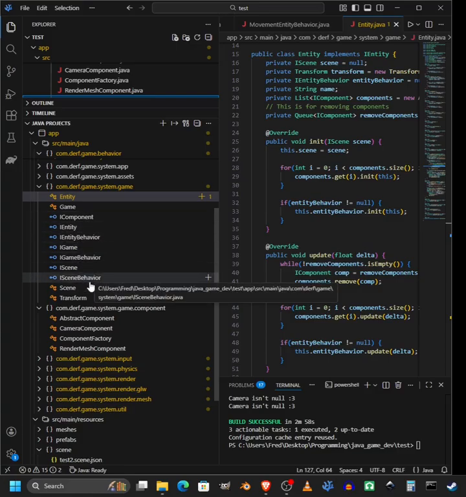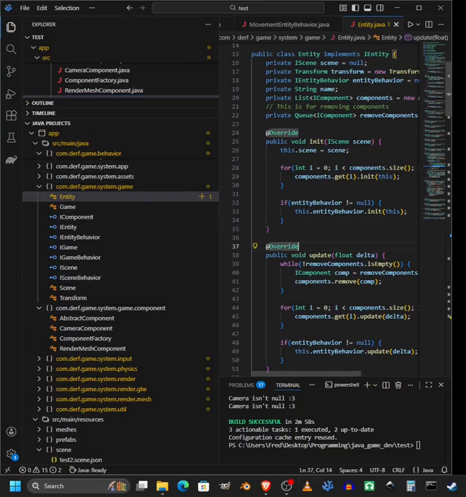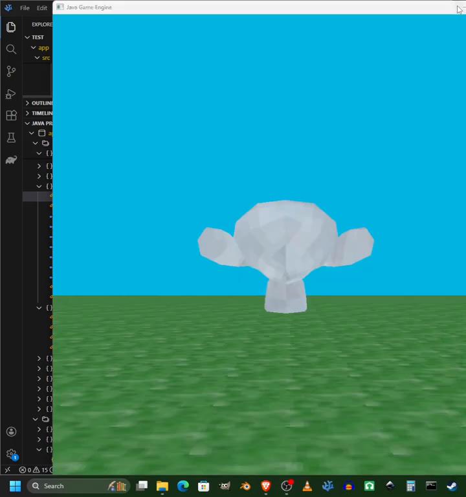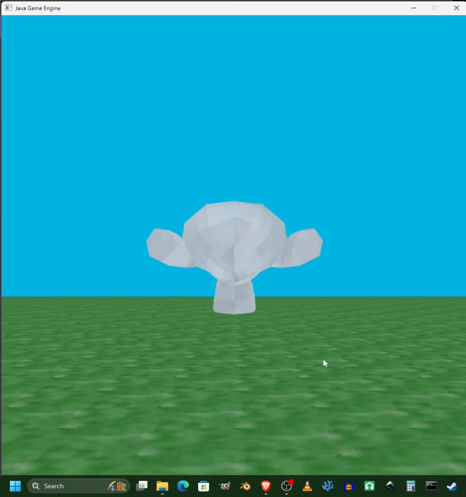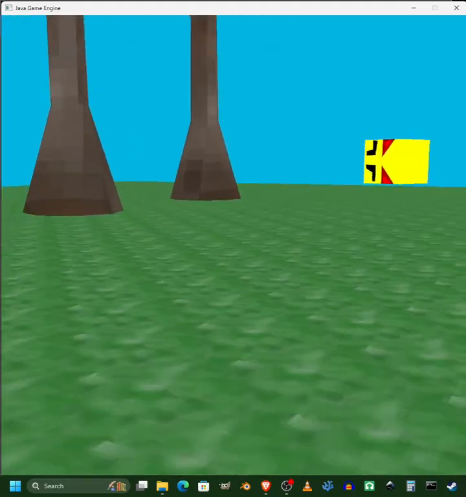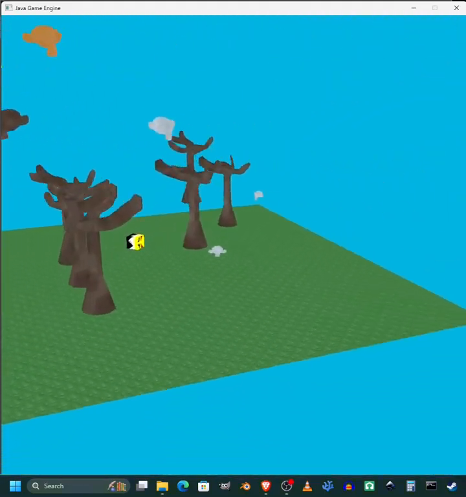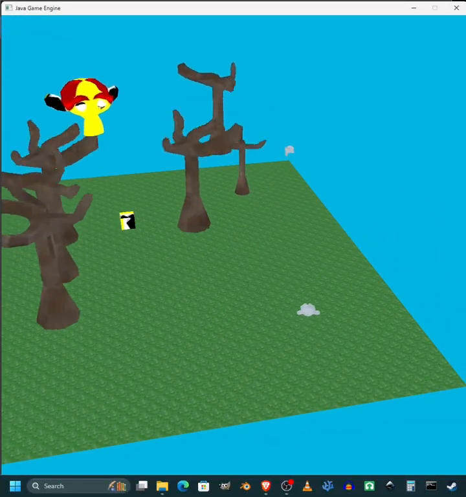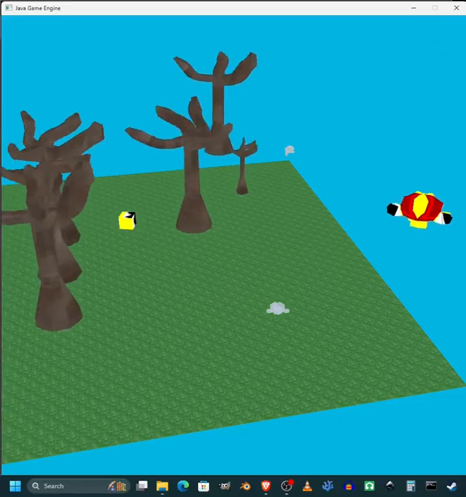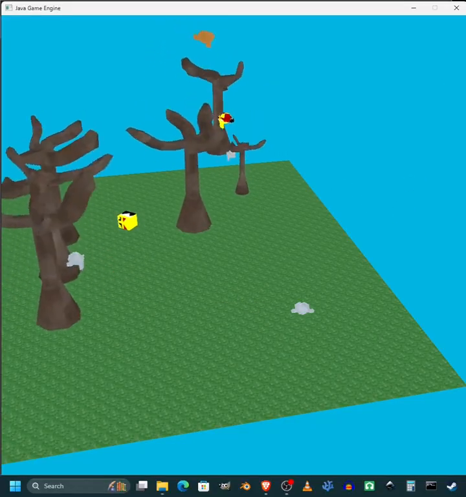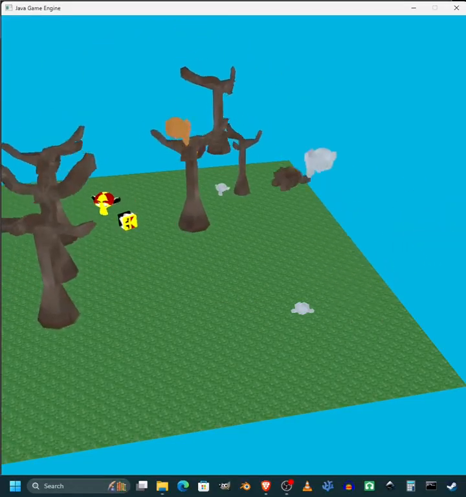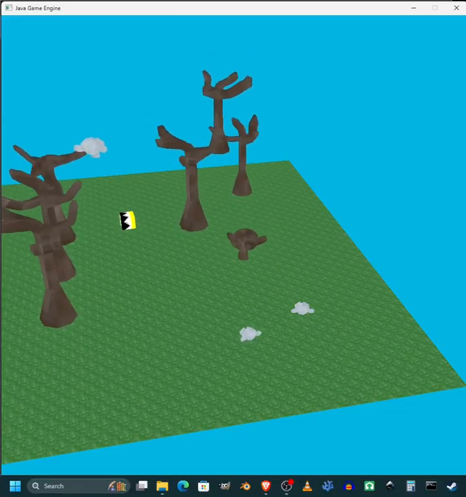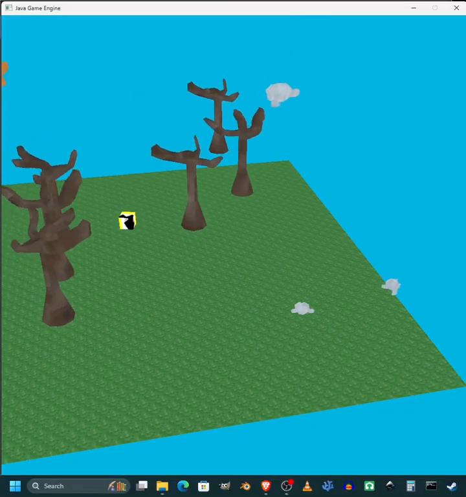Like, for example, all the behaviors, if I rerun this again, every single entity in this scene has a behavior attached to it. The original monkey head has a movement behavior. This monkey head has a tank control behavior.